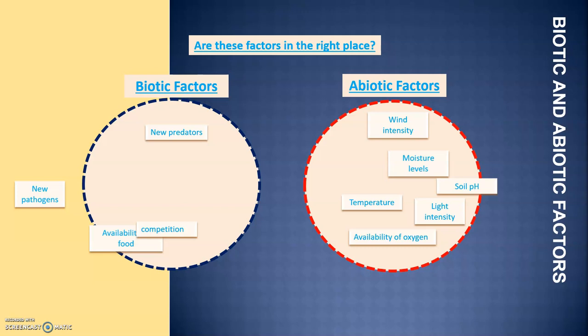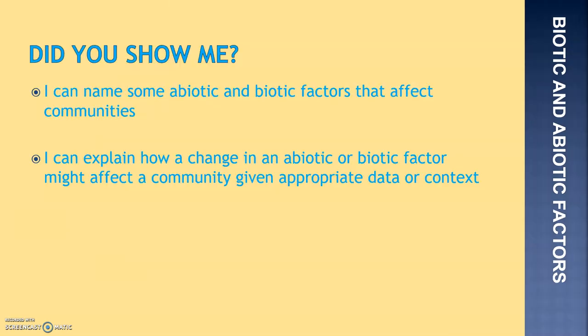I do hope you've learned quite a lot from today's lesson. I hope you can now name some abiotic and biotic factors that affect our community. And I hope you can explain how a change in an abiotic or biotic factor might affect a community, given appropriate data or context.